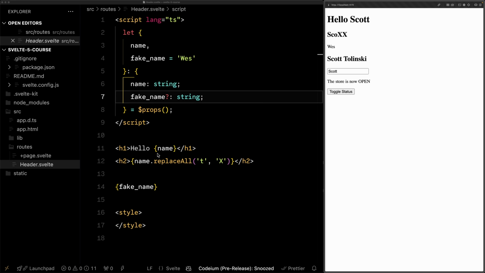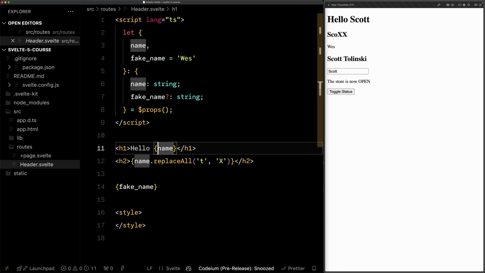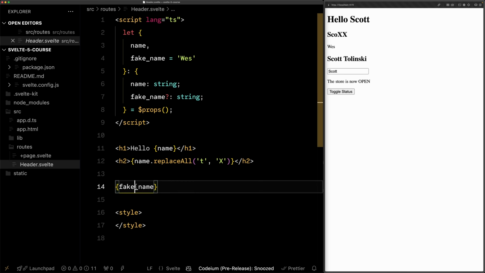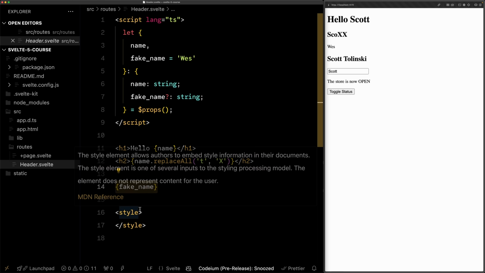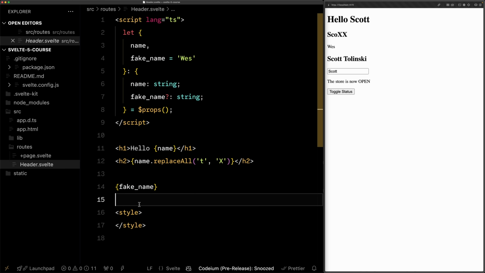Okay, let's keep this going, and we're going to dive into template logic here, because we have done a little bit with these template tags. We've shown you how you can use JavaScript expressions, but unlike React and other frameworks, Svelte has the ability to use real template tags for things like if statements and loops, which means we don't have to do any of these weird double ampersand tricks or ternaries where you shouldn't have to, or even a map for a loop because you needed an array for some reason, right?